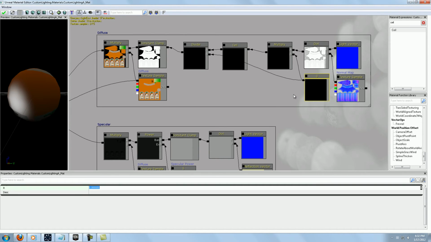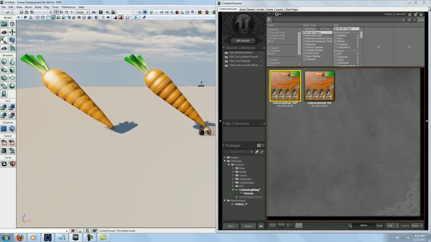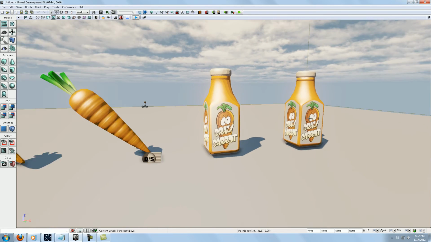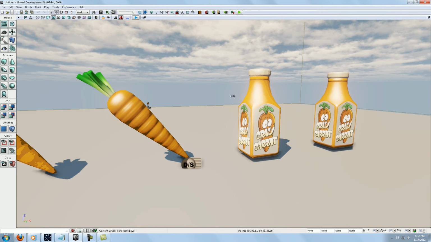So if you want it to go in 2 steps, you can't really see the effect yet, but if I push it up to like 4, you can see now where it goes from dark to light, it's going to take 4 steps to get there. So instead of a nice steady blend, it's going to step from one to the next. And you can see like on the edge of the bottle here how this works.